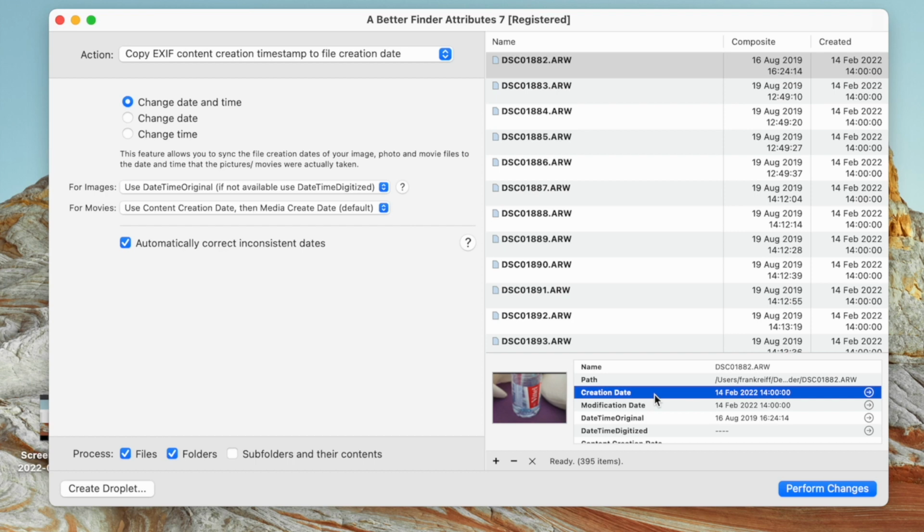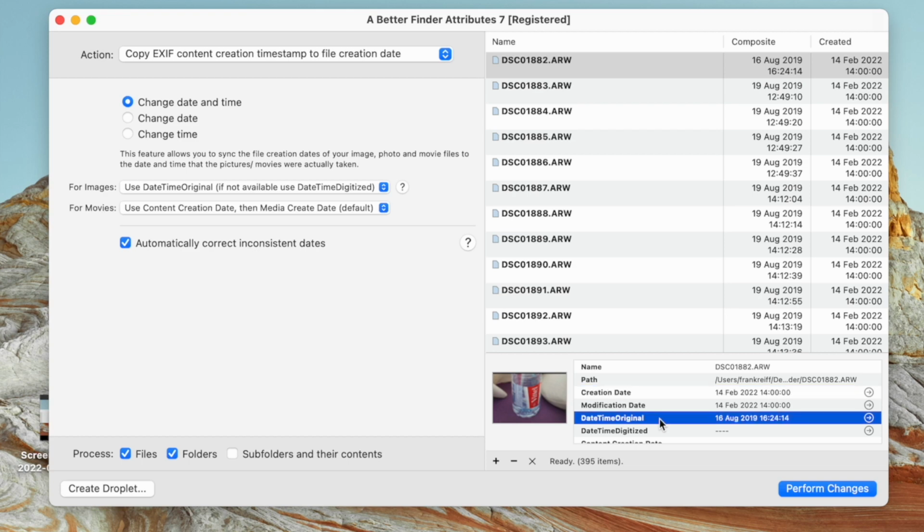Just below, however, you can see the datetime original. This is the date and time that the picture was actually taken, and it was embedded in the contents of the file itself at the very moment that the photo was taken. JPEG files are generally encoded with metadata in the EXIF format, and the datetime original field is where this standard puts the shooting date. This field is also used by many other common camera formats, like the ARW RAW files that my Sony DSLR produces.